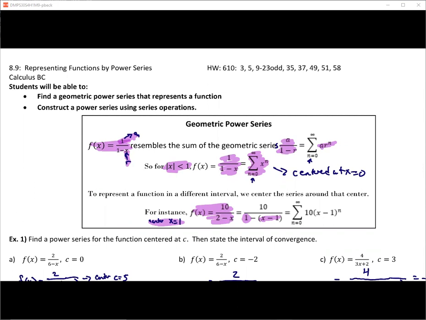So if that needs to add to the 2 minus x, and I have something minus x minus 1, that value needs to be 1. So then I could say my first term is 10, and then my ratio is x minus 1. So really, in essence, we are turning functions into geometric series, which in my opinion is very, very awesome. Before I took a calculus class, I never thought that kind of idea was possible. It's fascinating.